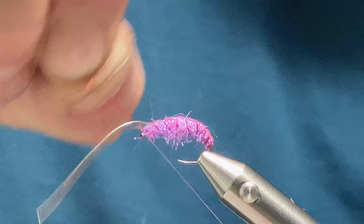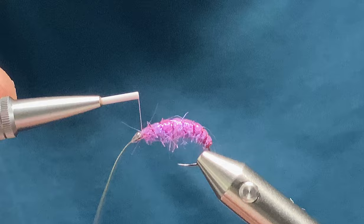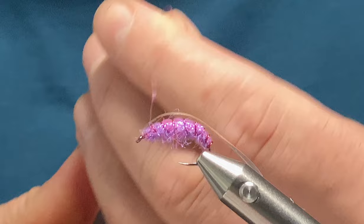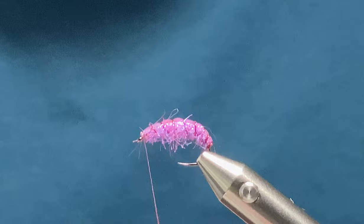Now pull the shell back nice and tight. A few turns there and in front of the eye. By lifting the shell back up, I'll chuck a couple of whip finishes in to keep everything in place. I'll cut my shell back off. Now, you can leave it like that, but I like to make a little head on my shrimps.